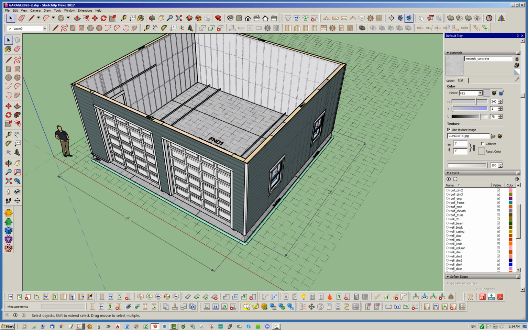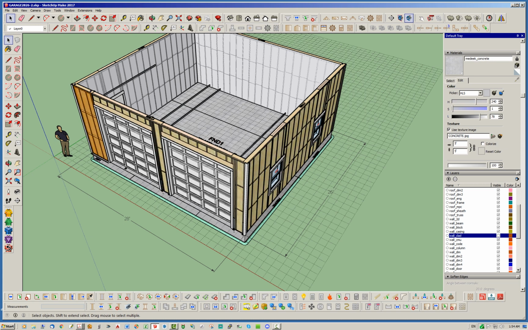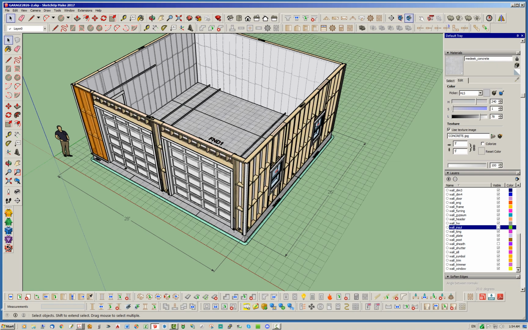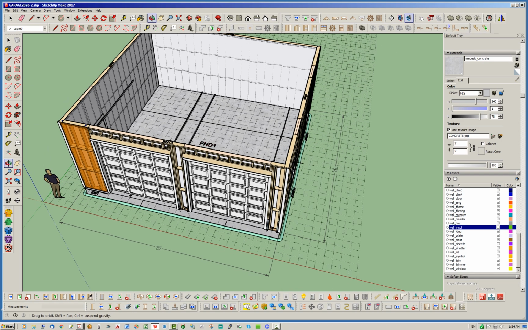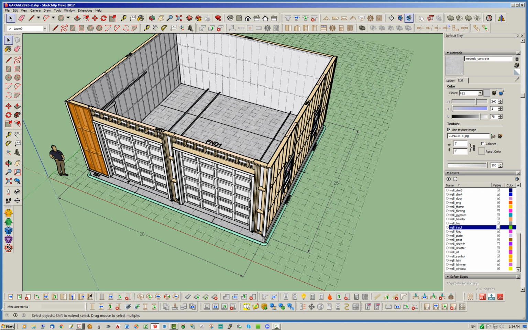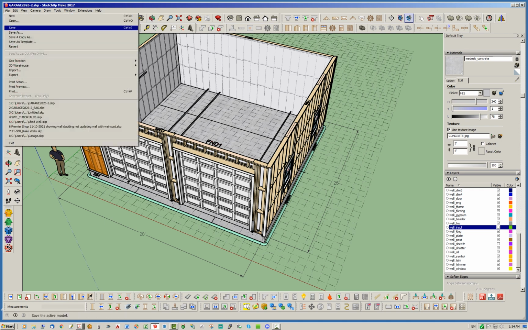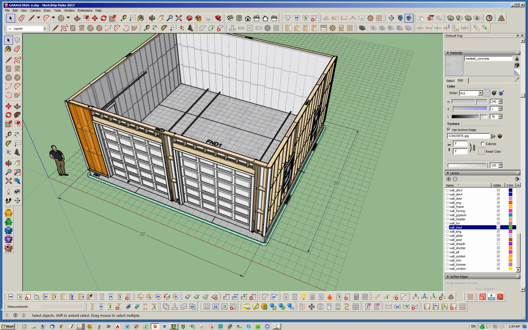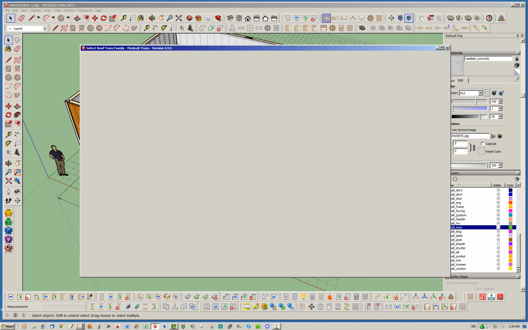And sometimes it doesn't jump out at me. And you know what? We're going to turn off the insulation layer as well, just because we don't need that on. All right, so there's our skeleton. Before I start with that, we'll save one more time. And then let's go to the Truss plugin now. So in the Truss plugin, we'll click Common Truss.